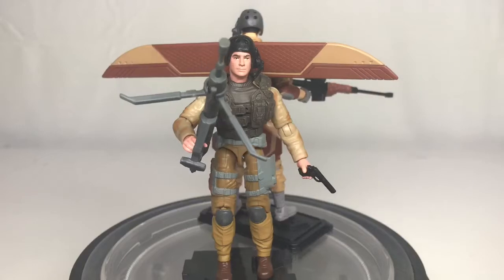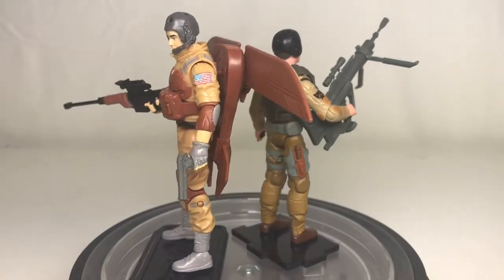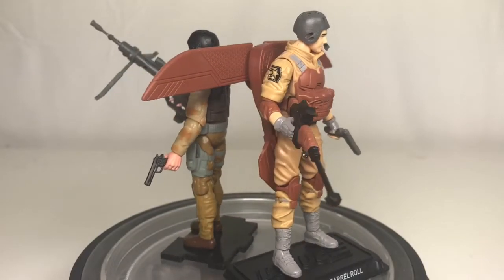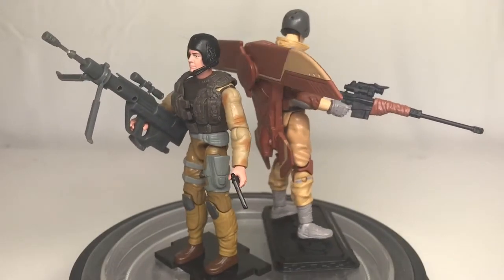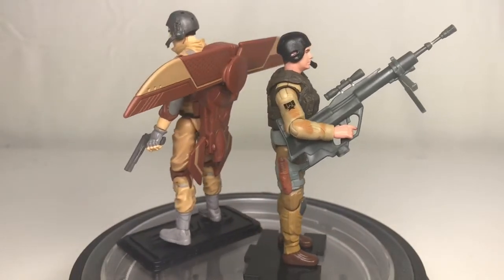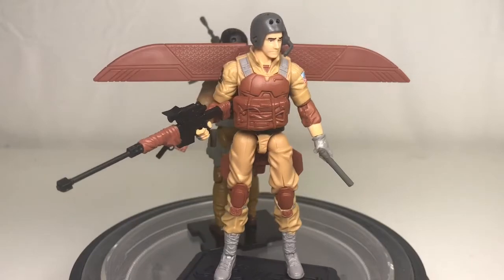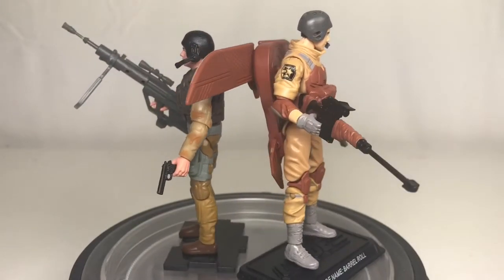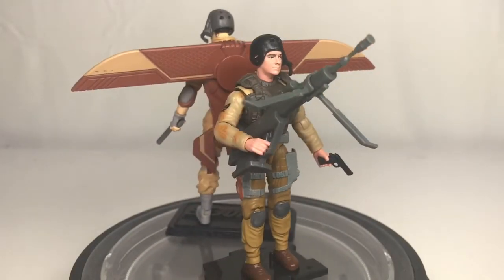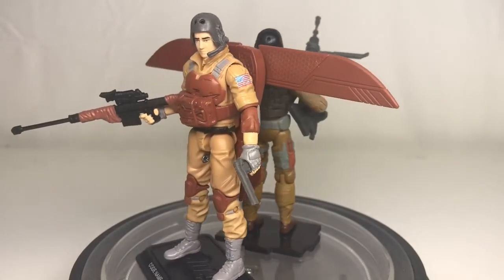As far as the FSS figure, I have my gripes with it. As far as the modern figures go, while I do like a lot of the articulation with the Resolute figures, these were not the arms to go with, from the elbow down. Hate those wrists. You can't look down the sights, and he's a sniper. If a character is a sniper, they should go the extra mile and play around with things and see if he can actually do things. But that's probably not what they were going for at the time. At the end of the day, it still is a toy. It's not the biggest deal in the world. I have a solution to that problem, which I'll show you in a second.